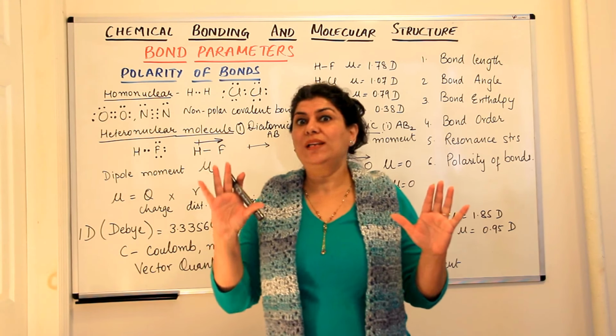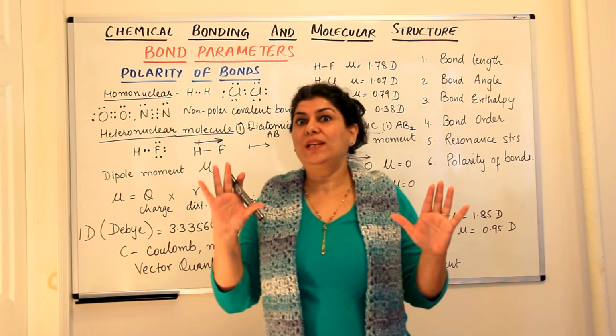You may define bonds as covalent bonds based on the sharing of electrons. If they share a pair of electrons, the bond is called a covalent bond. But if there's a complete transfer of electron from one atom to the other, and the ions that are formed stay together because of electrostatic forces of attraction or Coulombic forces, that kind of a bond, we call an electrovalent bond. But all covalent bonds have some degree of ionic character to them, and the ionic bonds have some degree of covalent character to them.